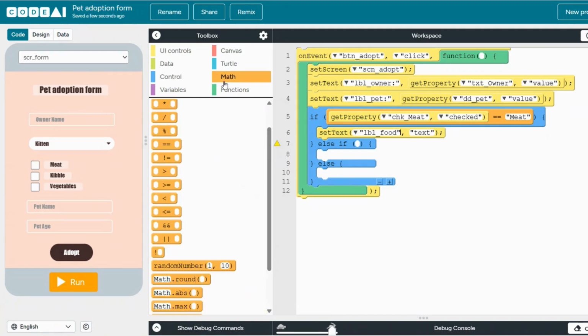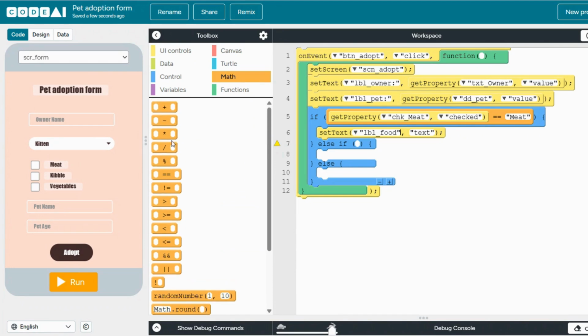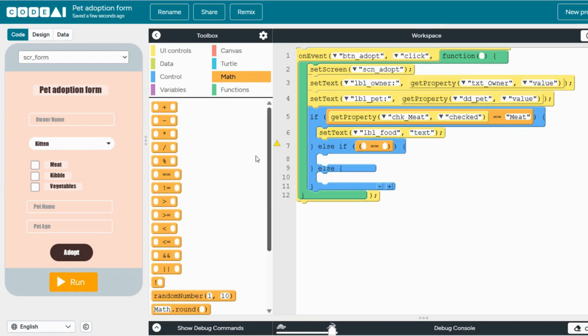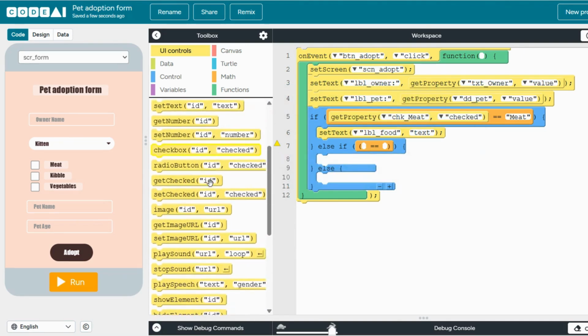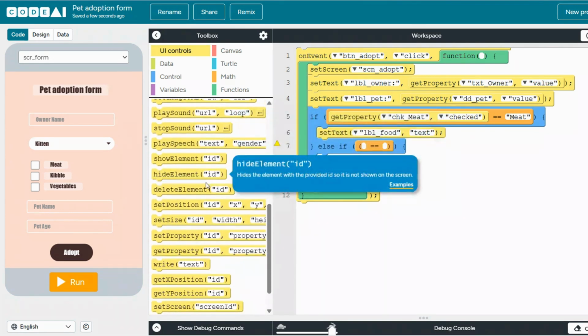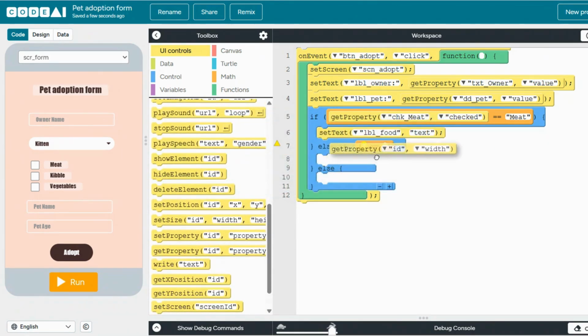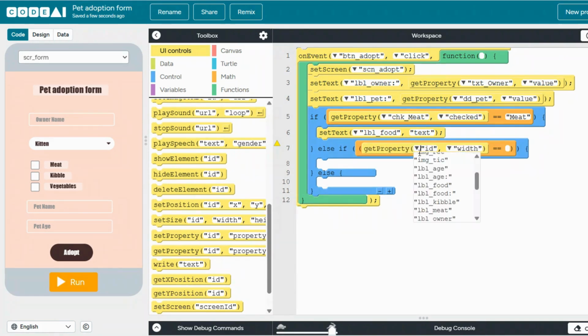Now we're gonna work for the other one. That'll be kibble. If you don't know what that is, it's something that some pets eat. It's dry. It's not that good for them, but sometimes it's still okay. Get property. Instead of check meat, it must be kibble.